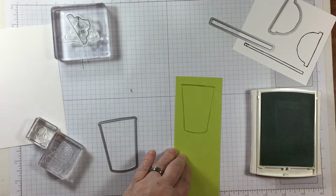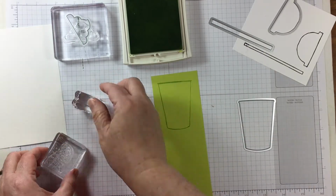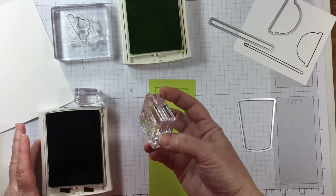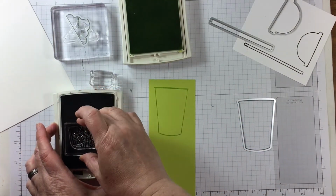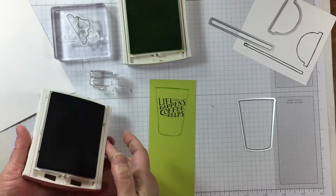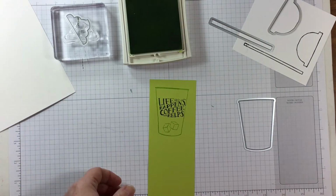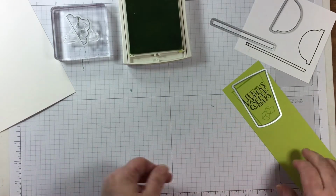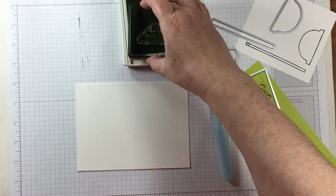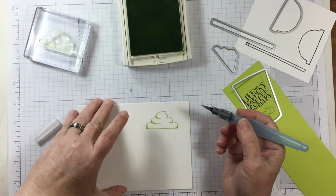So I'm going to stamp out onto a piece of the Lemon Lime Twist cardstock with Early Espresso ink and Lemon Lime Twist ink. All of the components that I'm using today have a matching die, so it's no thought at all to stamp and then die cut all of the pieces. The look of green tone on tone works perfectly for the ice cubes that I will later highlight with a little coating of clear Wink of Stella pen.